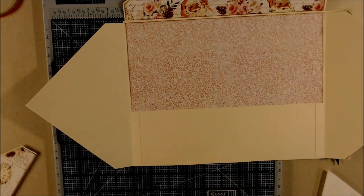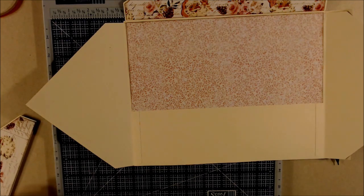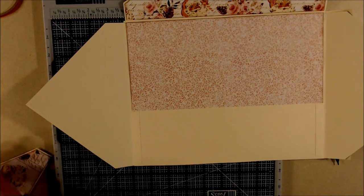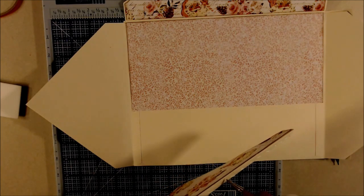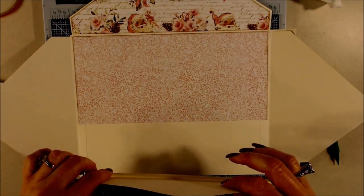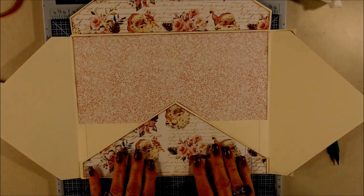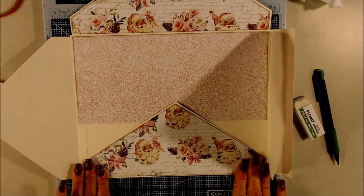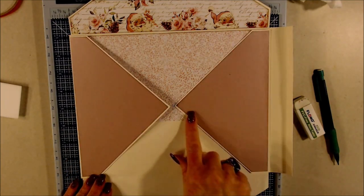Let me burnish that, and fast forward this if this part's, you already know what you're doing. Okay, let's glue this down. We still have to put the magnet on the back of our cut apart. Again, I want to make sure I center it between these two pieces. Okay. So now I'm just going to put glue here and here so that this stays closed.